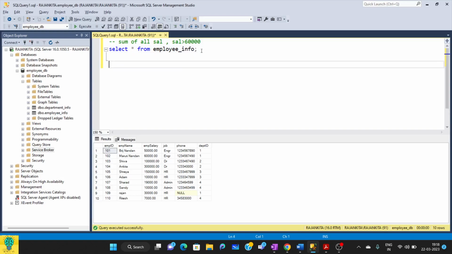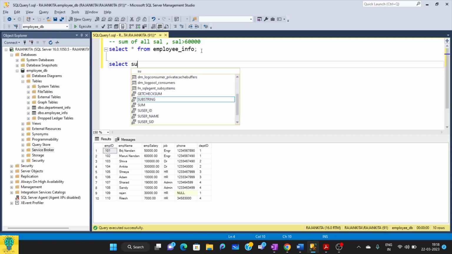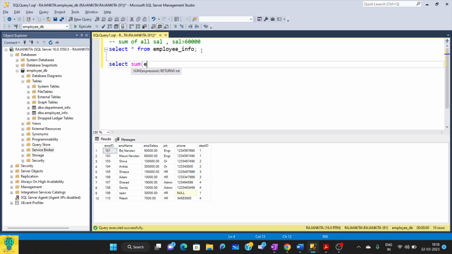So let's write the code for that. We'll write select. What we have to do is find the sum of the employee salary, and the condition on which grouping is being done. So the condition for grouping is department ID.